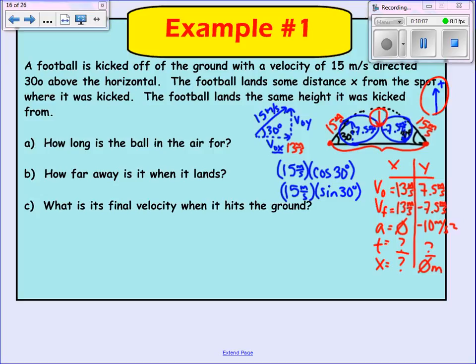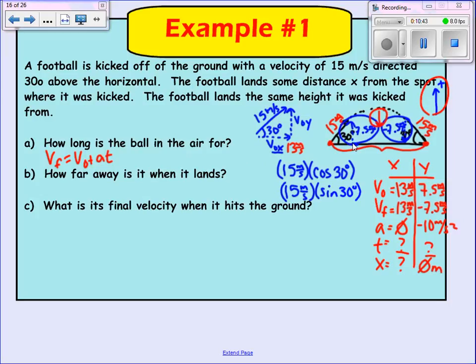I know all my y values except for time. When I think about the two formulas that have time in them, there's this one, which is our kinematic equation number 1, and then there's also this one, which is kinematic equation number 3. Both of them have time, and we have the information for both. I'm going to go ahead and, oops, it's not cubed, it's squared. I'm going to go ahead and use the first one because that would require me not to have to use the quadratic formula.